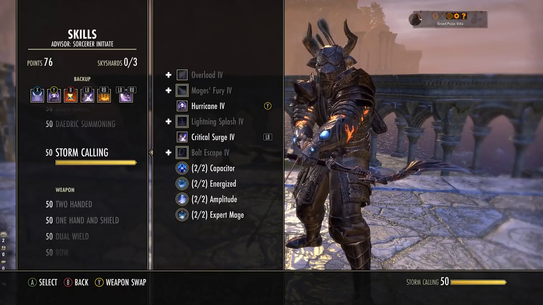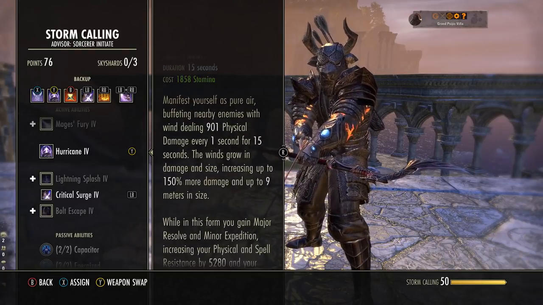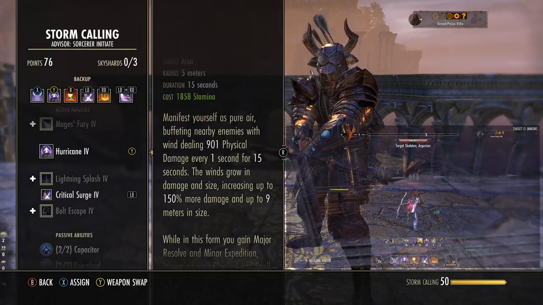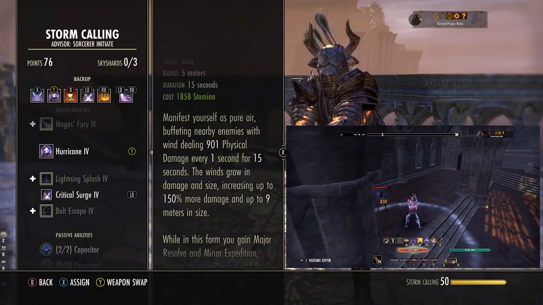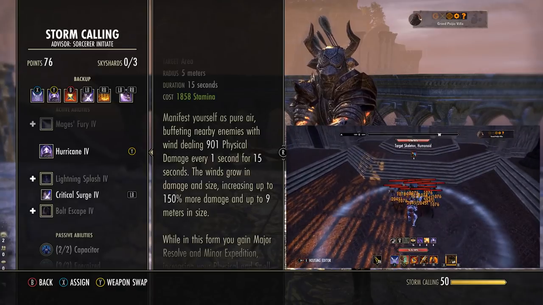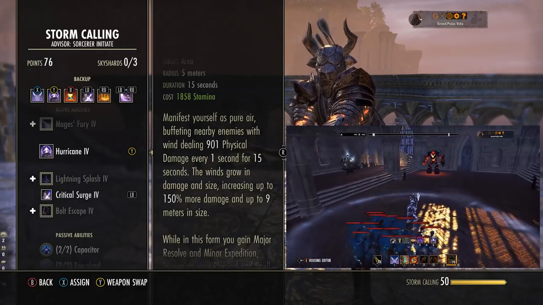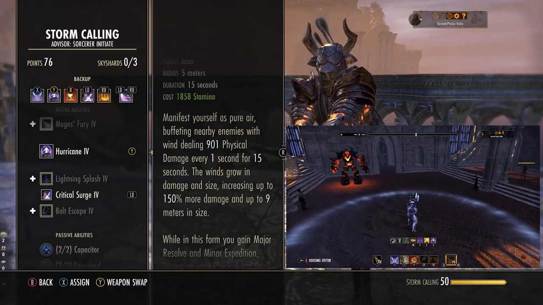This is in Storm Calling. It's the second ability to unlock. Starts off as Lightning Form, morph it to Hurricane. Now, this will actually do physical damage in area of effect in a kind of an AoE circle, and it will grow every 5 seconds, increasing the damage and increasing the size. And it will last 15 seconds. So this has 3 stages, 5 seconds, 10 seconds, and then finishes at 15.